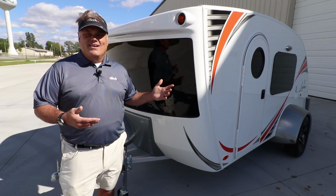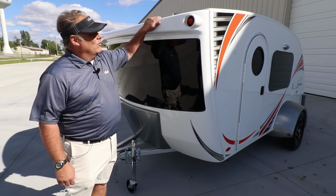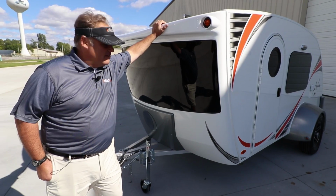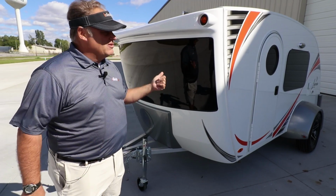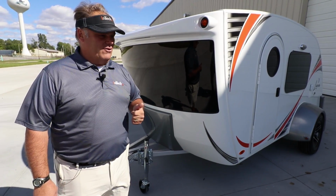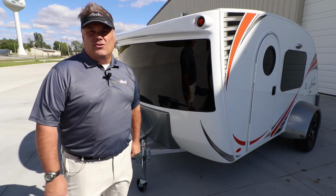As you can see, what stands out most about this beautiful camper is this front tempered glass windshield and the beautiful full fiberglass cap, something you don't normally see on a micro light trailer like this. But what this does is it gives you that $1 million view. When you pull up to your campsite, you can unhook, aim this thing at the lake, and you're not going to believe the views you get out of the inside, whether it's mountains, rolling hills, lakefront, oceanfront, on the beach, whatever. This thing gives you the view that you want.